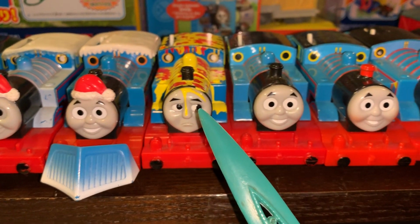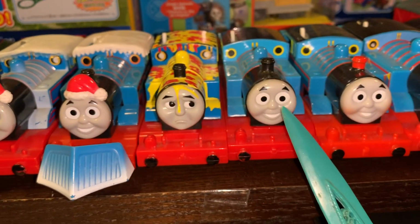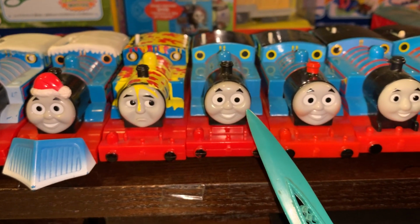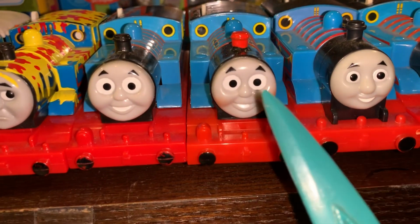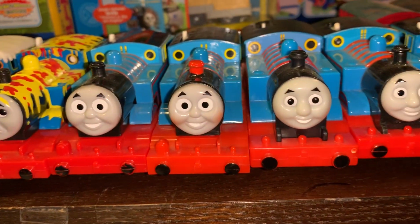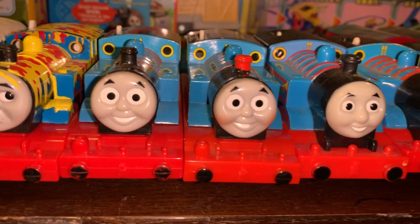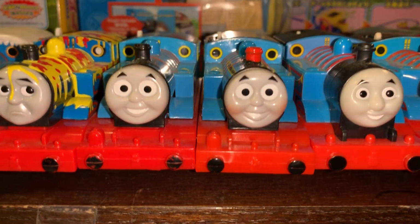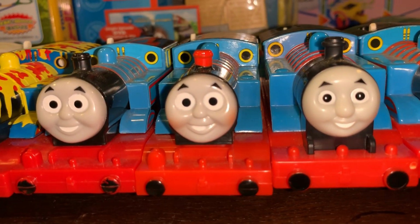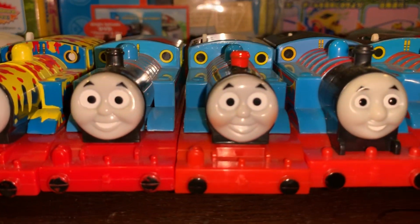So then there's this, which is the same face as this, the original Fisher-Price face. And so Fisher-Price did this with it, where they did Sippy Sodor and they gave him rosy cheeks. If you have a Sippy Sodor, it might have rosy cheeks, it might have dark red rosy cheeks, and it might have very faint ones. They weren't very good about making them. It took me a few tries to get a hold of one that actually had red rosy cheeks.